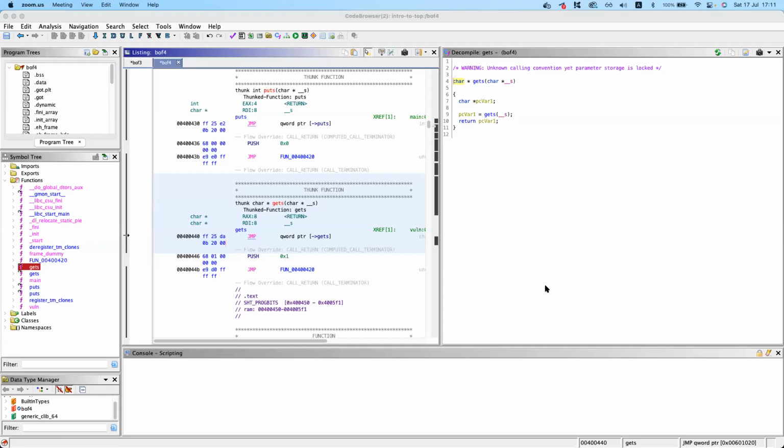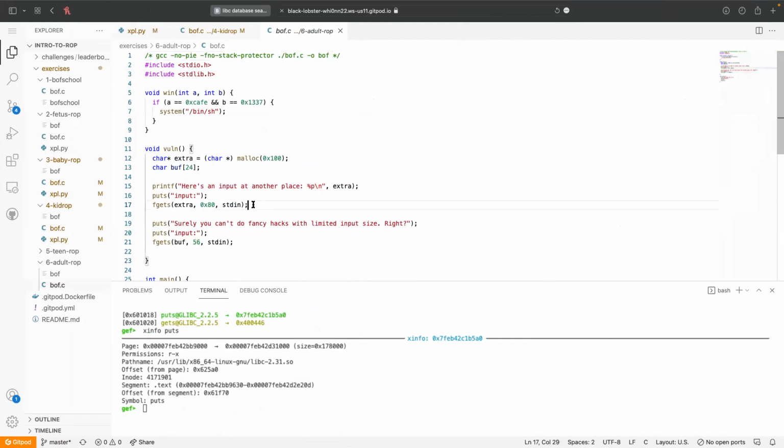Okay, so just now we showed that you have limited space, right? So, limited input. Here you can see I did malloc. So you can think about it. Does your ROP chain always have to be on the stack? Can it be somewhere else? And if so, how do you make sure your ROP chain in that other place gets executed? Maybe you can put your ROP chain in here, and then somehow use this limited input to get the execution directed here. Yeah, so that's maybe a homework for you, because we're running over time already.